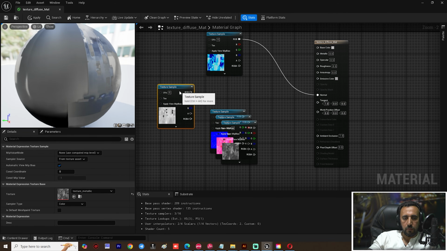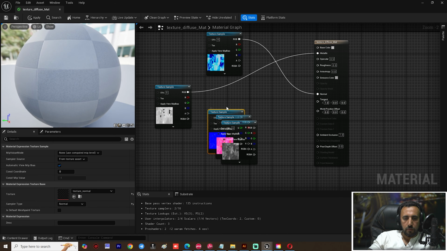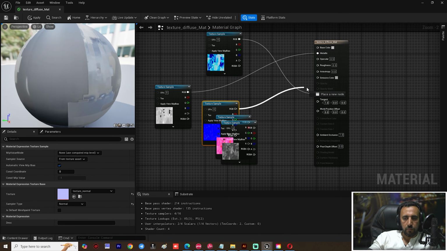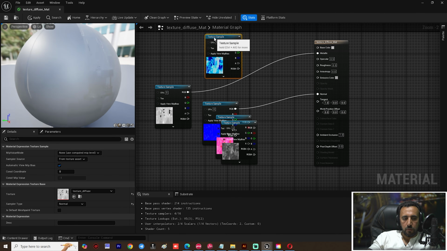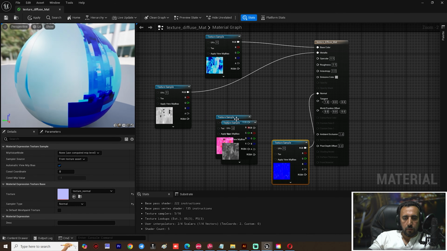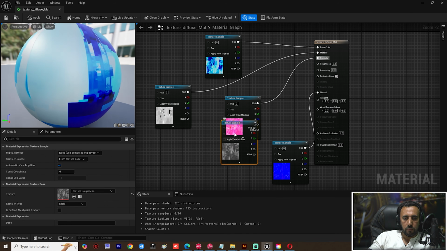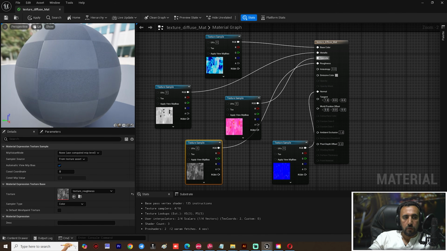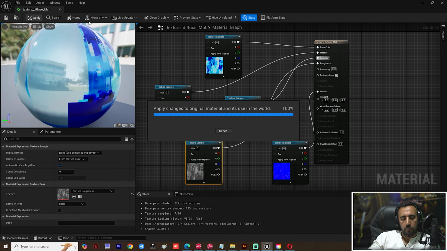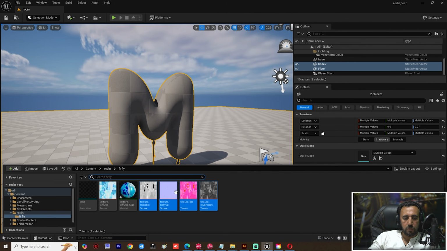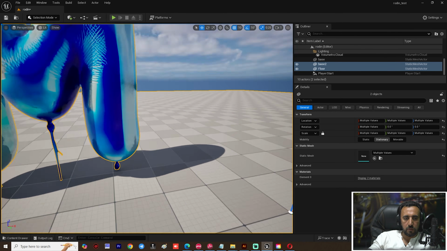So this one metallic, connect with metallic, this one normal. Okay, diffuse with diffuse, and okay, specular, and this one with roughness. Apply, close, and just drag and drop this one here.